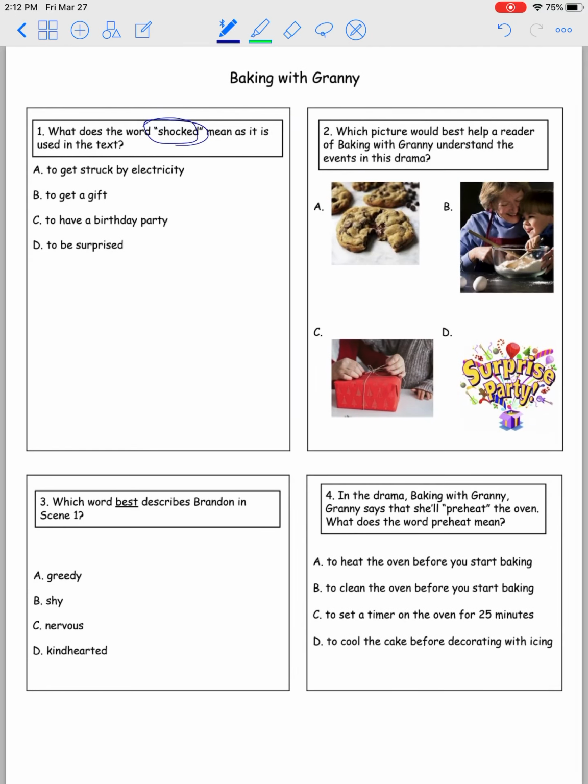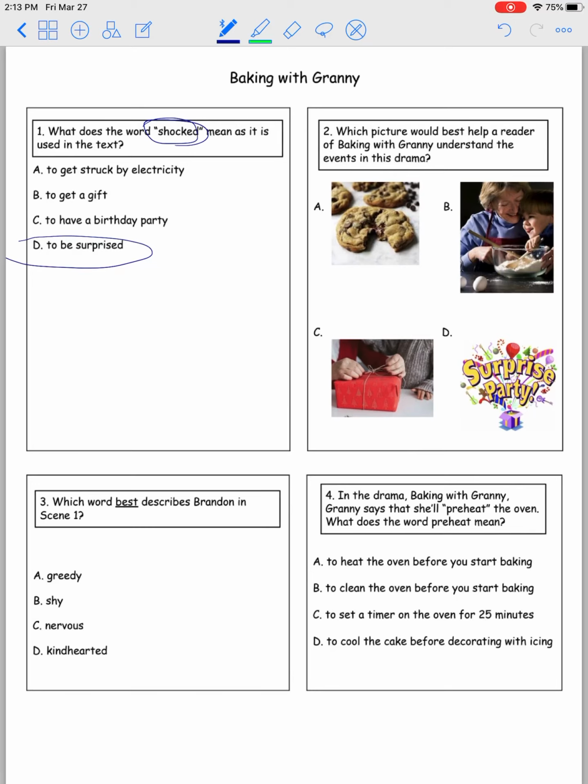So let's look back using those context clues. Do we think that Brandon's dad will be shocked by lightning? Will he get a gift? Or will he have a birthday party? Or does shocked mean to be surprised? I think, because it said in the text that they were having a birthday surprise and his dad is going to be shocked, that it's going to mean D, that he's going to be surprised.